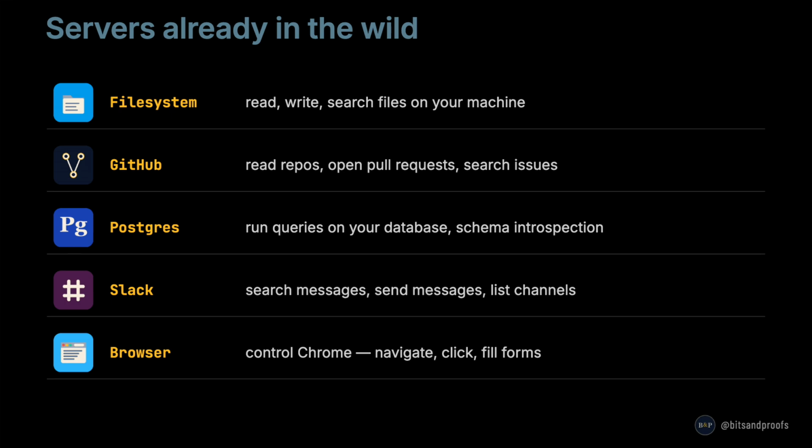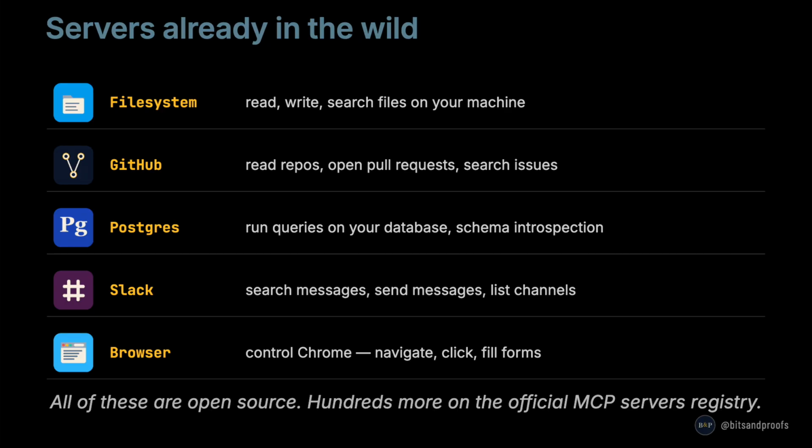You don't have to build everything yourself. A lot of useful servers already exist. Filesystem servers for reading and writing files on your machine. GitHub servers for pull requests and issue search. Postgres servers for running queries on your database. Slack servers for searching and posting messages. Browser servers for controlling Chrome, clicking, scrolling, filling forms. All of these are open source, available on the official MCP servers registry and growing every week. The protocol is well designed and stays out of your way.